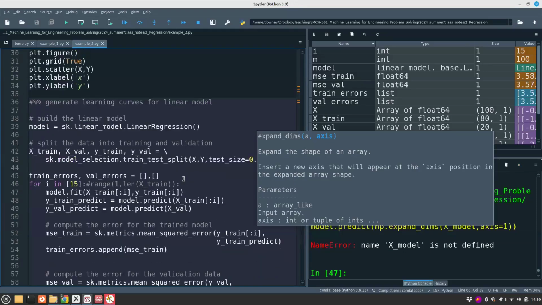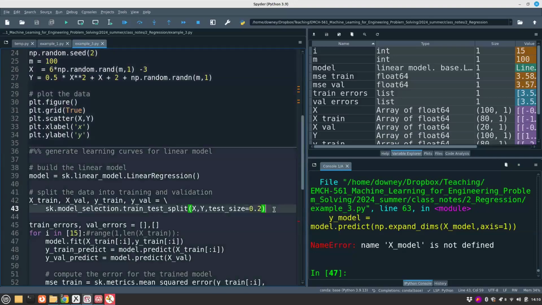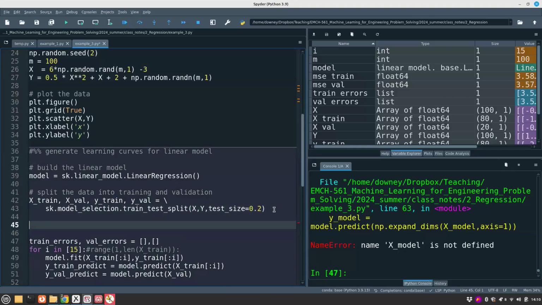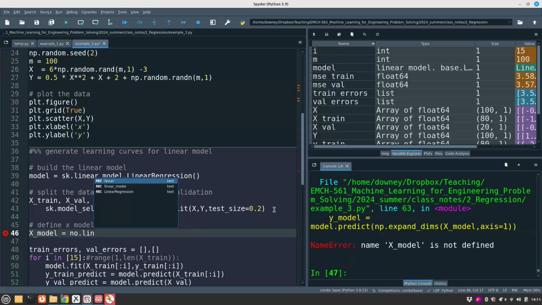So I need to define X_model. You can do that. No point to do it in the for loop. Probably do it here. So X_model. Whoop. Define X_model, so capital X_model. What did we use before? np.linspace from -3 to 3.